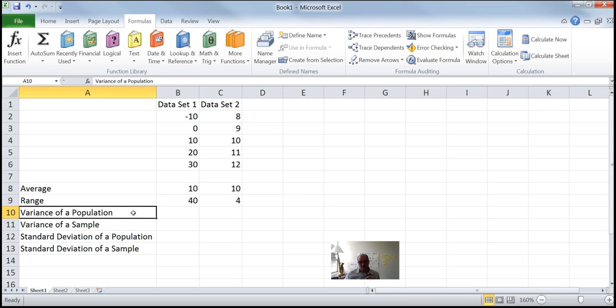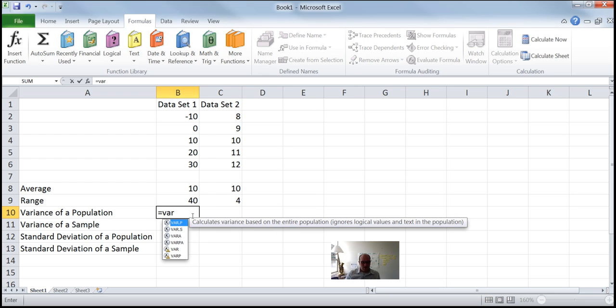He walks you through specifically how to do each of these, but let's just do one, how to calculate this if you had to. So first of all, let's just do it with the Excel function. If I start typing in variance, VAR, the function is var. I'm using Excel 2010.